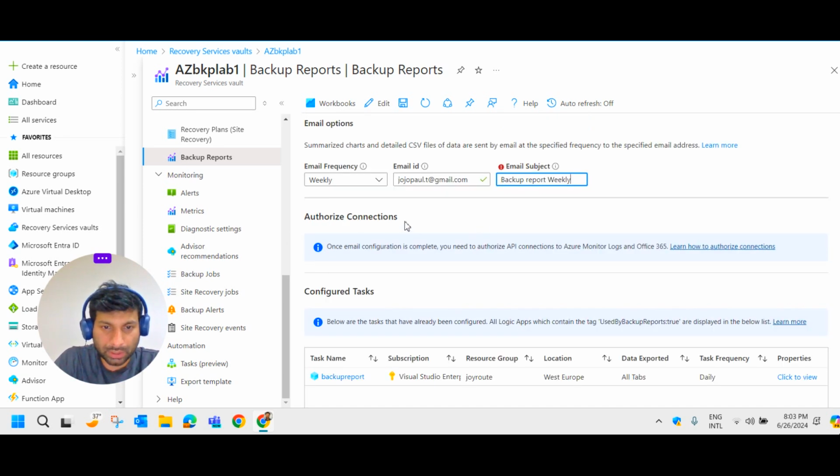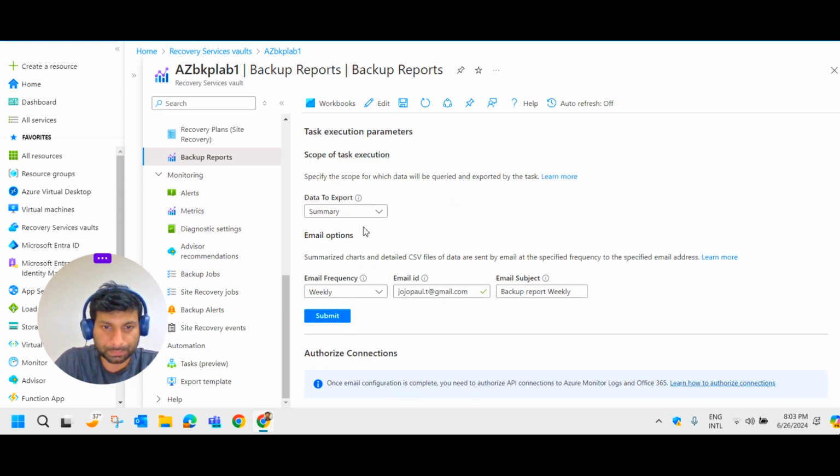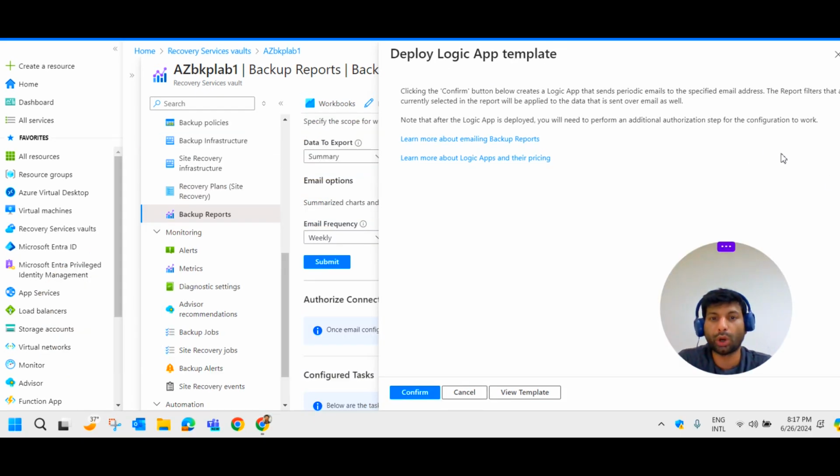Now it says some authorized connection is required. So I'm going to submit this. So it says then you will have to deploy a logic app template first. All right. So in order to configure the email report, you'll have to deploy a logic app template.